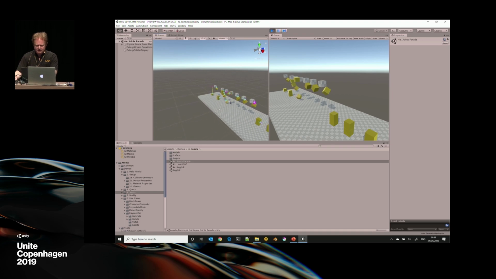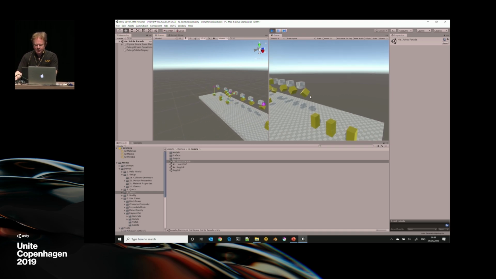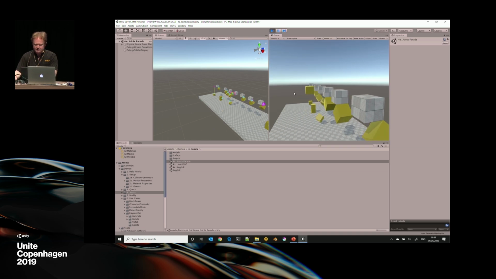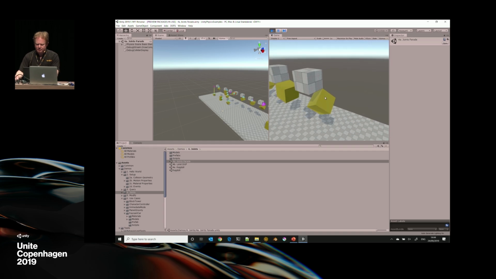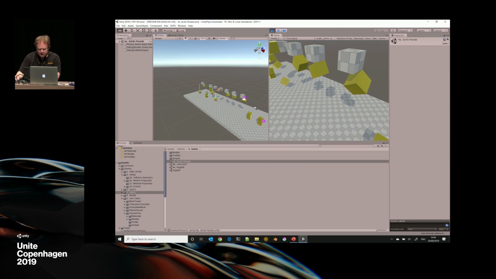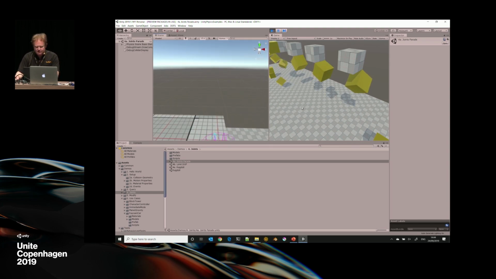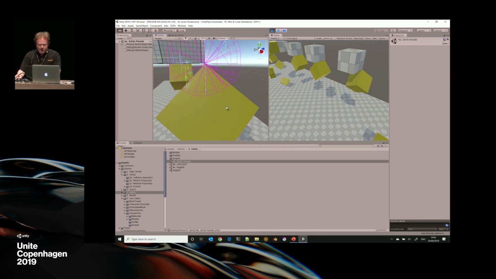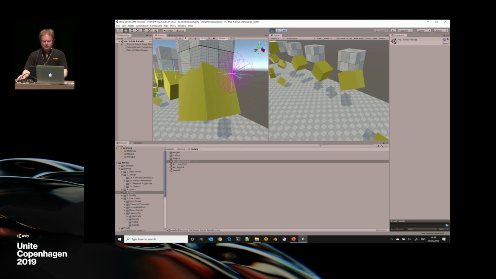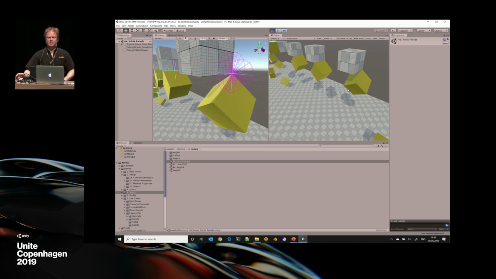But here we're seeing the different constraints that are possible. Let me see if I can zoom in here. We've got a prismatic constraint linking the dynamic and the static body. We've got a hinge, this is a limited hinge. This is just a point-to-point. Oh, that's the ragdoll constraint, sorry. So we can go in here and see the visualizations of the limits within which that particular body is allowed to move within the constraint bounds.